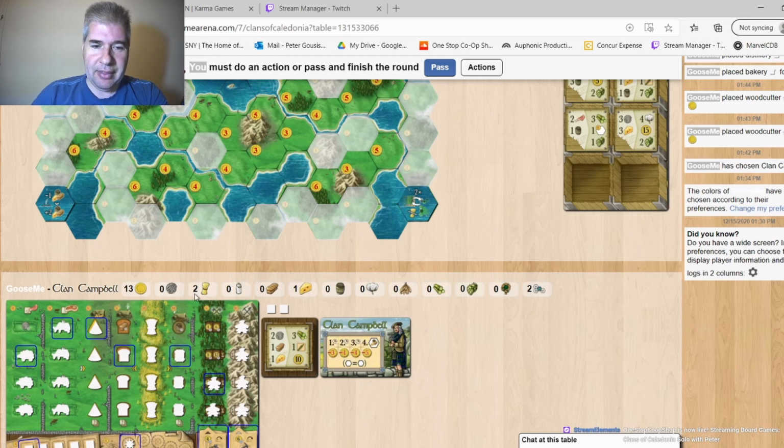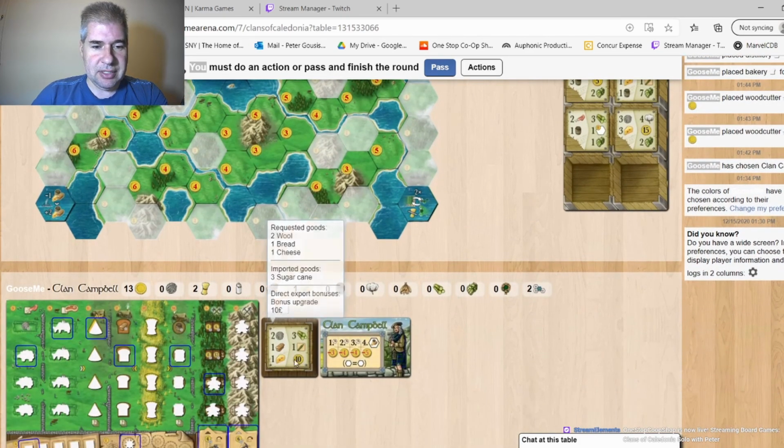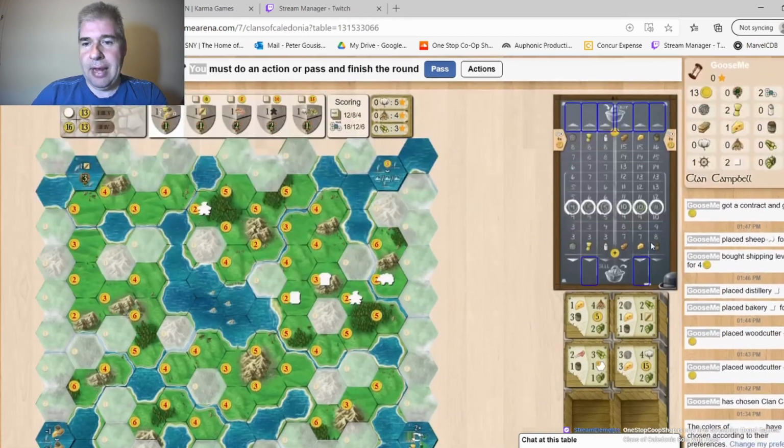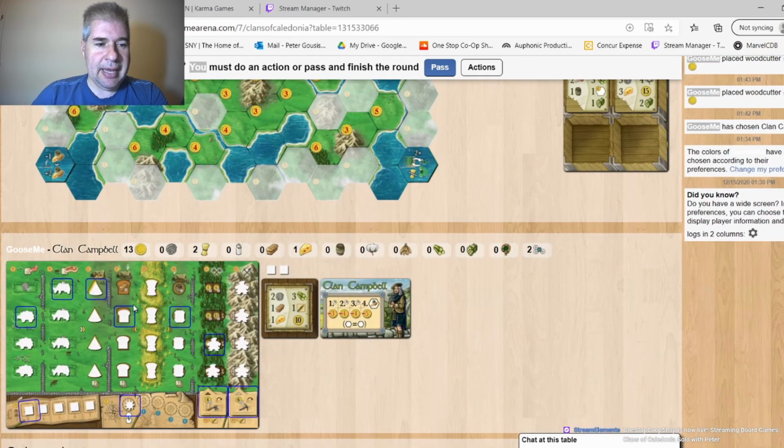So I can't really sell that. My cheese, same thing. While I'm going to need cheese for this contract I just grabbed. Oop, here's the contract I just grabbed. Well, I'm going to need cheese for that. I don't need to produce it myself because I already have some. And if you ever don't have goods, you can always buy and sell over here. We'll definitely get into that later, how to do that. But I don't want to buy or sell anything at this point.